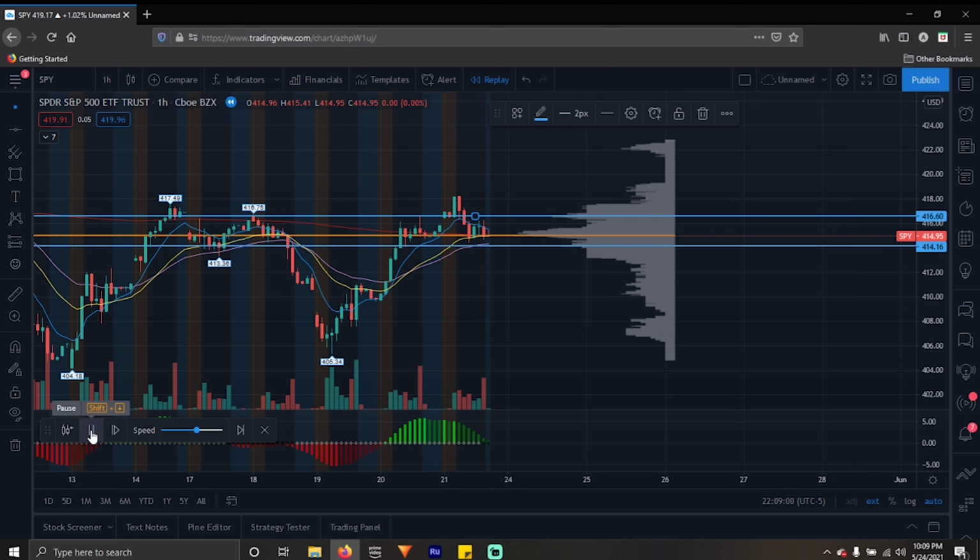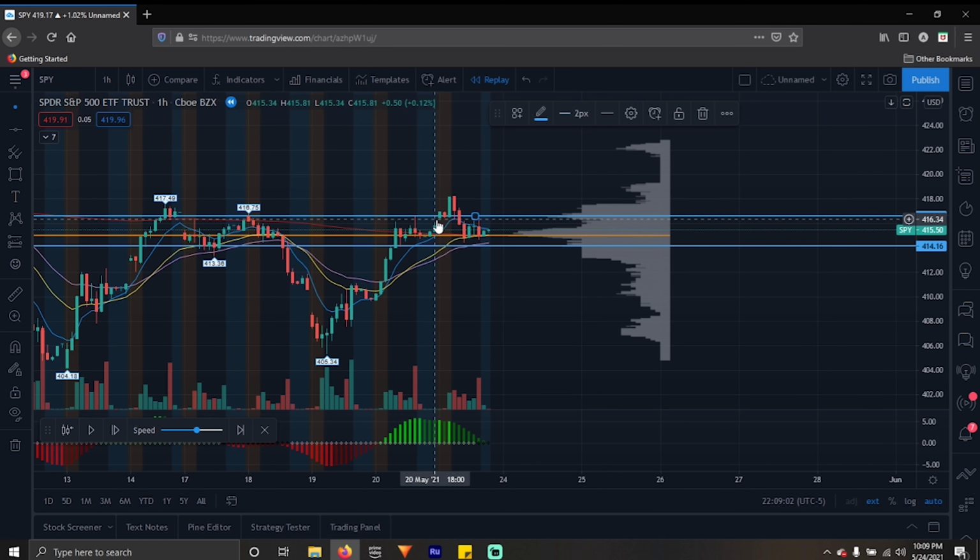And wouldn't you know it, right in our levels. So it forms the resistance right here in pre-market. It pops through, immediately sells off, and it comes back down and forms consolidation right on that point of control level. So we know the market wants to return to this equilibrium, which is that point of control line, which is the 415-ish level in this particular case. Okay, so let's go to the next trading session.